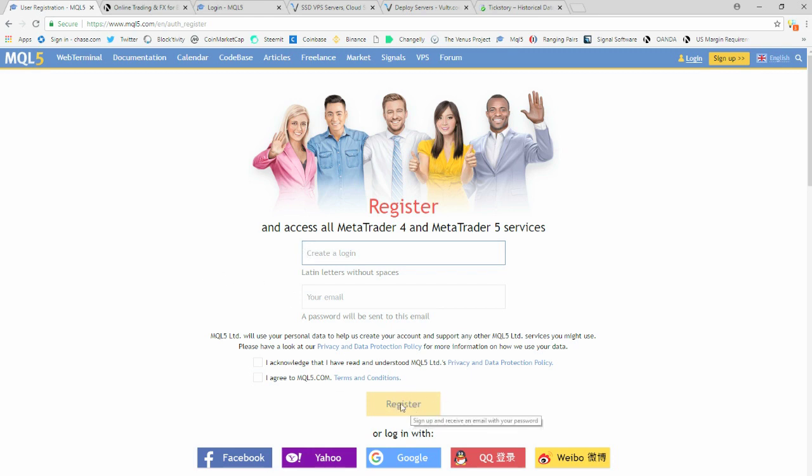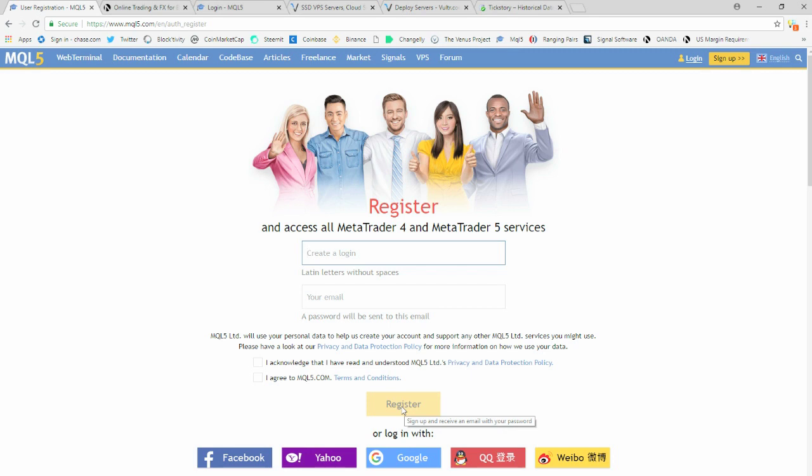Now you're going to get an email, and it's going to have your password. It's going to be a password that is not easily remembered, so I need you to write down that password as well. Save a folder on your email client: open up a folder on your email software, name it mql5.com or MetaQuotes, something like that. Maybe mql5.com, make it easy. Just put emails in there like this one here. Put it in that folder and save it for the future, because you're going to need this quite frequently when you want to send signals to your phone and things like that later, when you get your feet wet with MetaTrader 4.